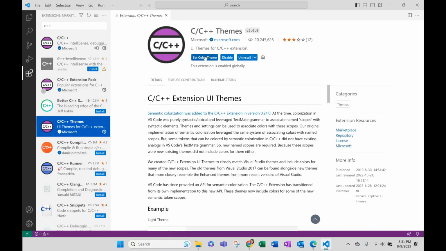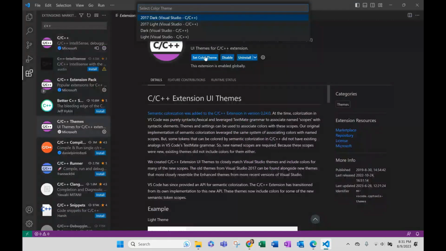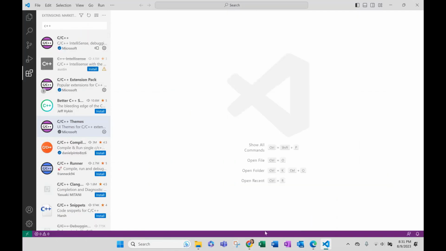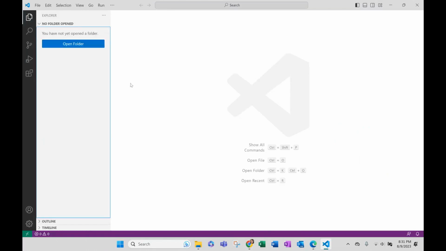And it looks like I already had this installed, but this helps you to set a color theme if you want. I usually use light mode because for teaching it shows up better, but most students prefer the dark modes, which you can select one of those. Okay, so now we have our extensions installed.